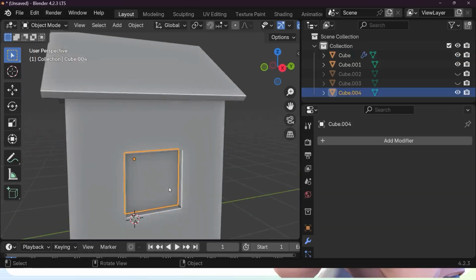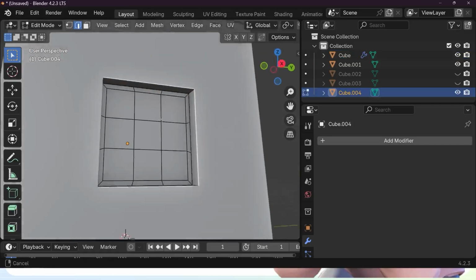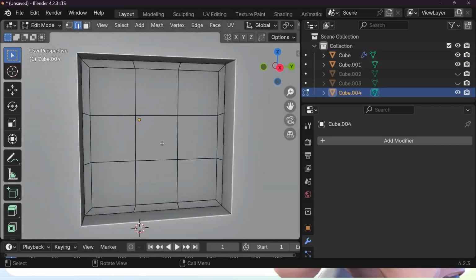Okay. So I'm going to Tab back into this window here. And there's something I want to do with these edge loops, which is my favorite hotkey. That would be Shift Alt and then select. It selects the entire edge loop. As long as there is no breakage in the geometry, you will be able to select an entire edge loop with no problem. So I'm going to do Shift Alt again, and select that loop.